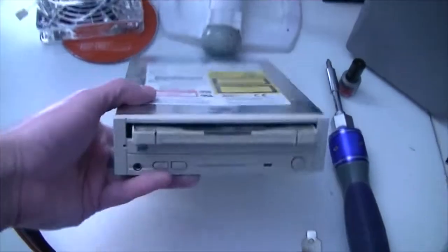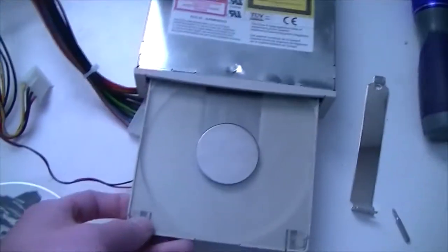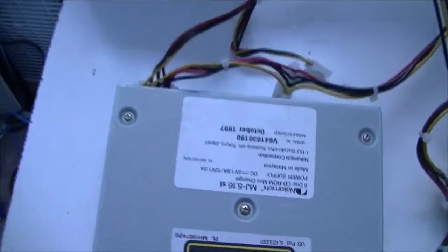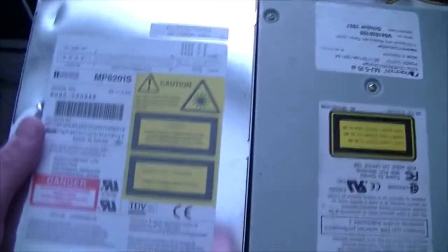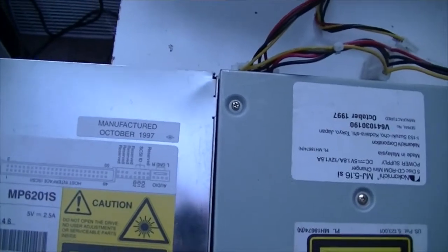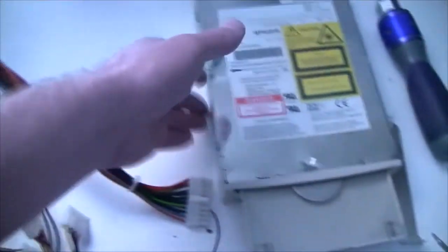But anyway, just to give you guys an example of the size of this thing, this is a CD-ROM burner who uses a cartridge that you put the disc into. This is also from about the same era. This drive was manufactured in October of 1997. So was this, as a matter of fact, so it's the same exact year. As you can see, they are virtually pretty much identically the same size, give or take a couple hair widths there. So it's not really any bigger than traditional CD-ROMs were back in the day.